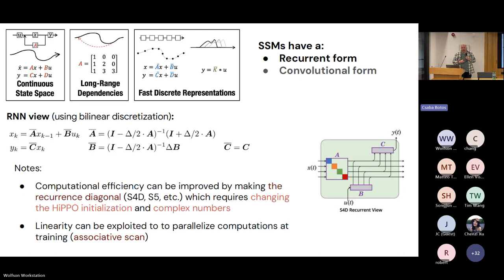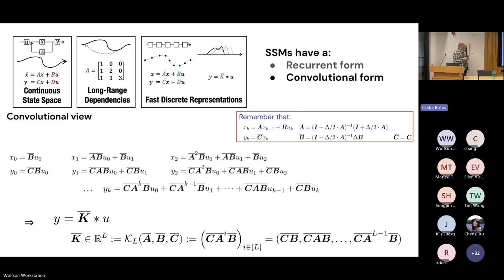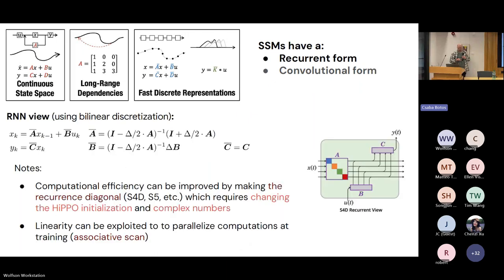So what do you mean by the recurrent form or convolutional form, and you can use both? Yeah, so if you want to find out what is XK in a recurrent form, you just apply this recurrence. You compute your A bar, your B bar, and then you can apply this as a recurrence. I skipped two slides. You can also rewrite Y as being a convolution with a particular kernel, where the kernel has this form that takes C, A to different powers i. So this is like an infinitely wide kernel. If you have an interesting way of computing this kernel, then you can rewrite the whole thing as a convolution instead of a recurrence. That's basically what I meant.